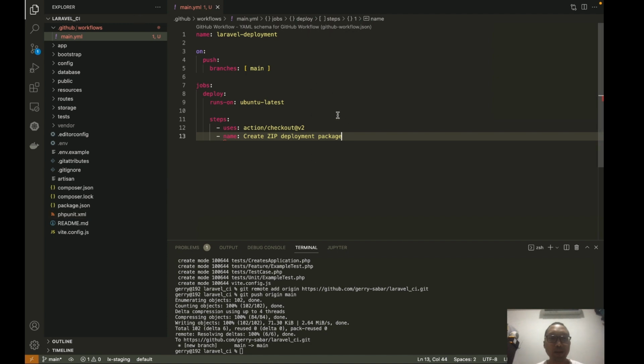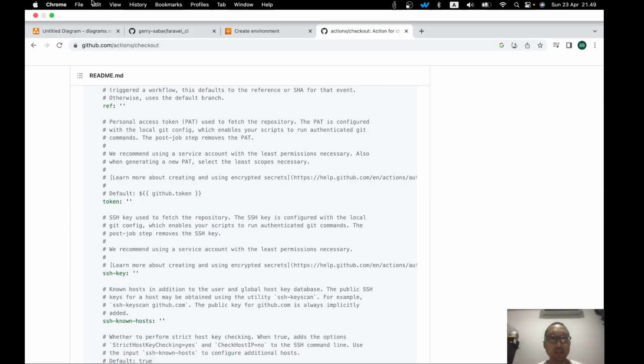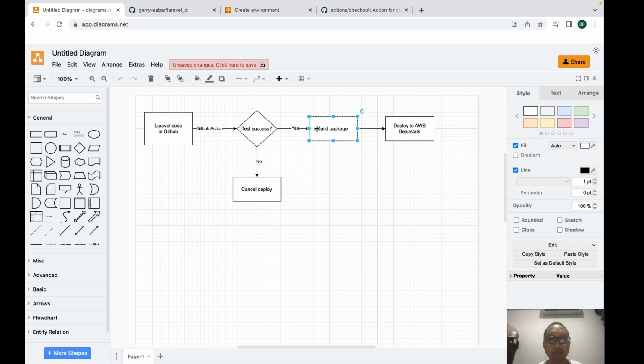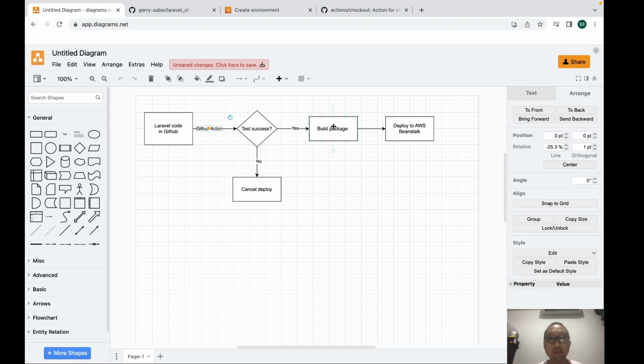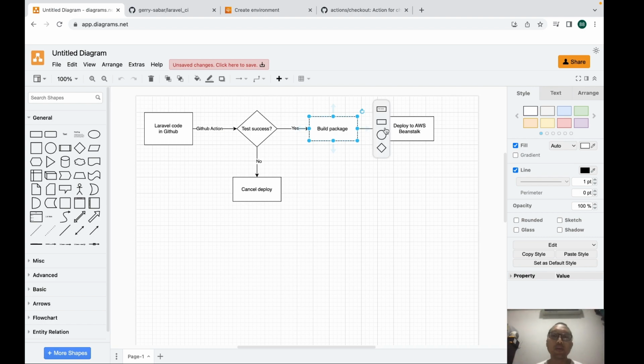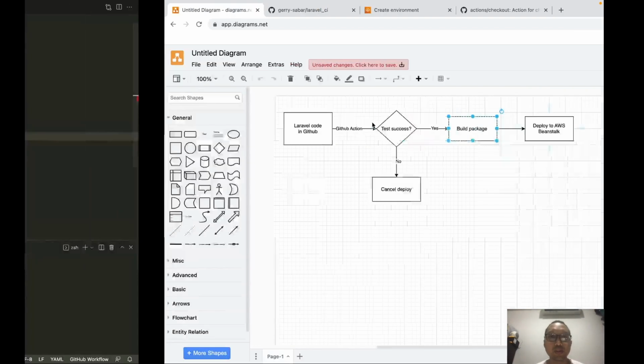Okay, now I will create another step and I give a name, create zip deployment package, because at this stage we will use this step, build package. So from Laravel code in GitHub through the GitHub action inside this, then build the package before deploy to AWS Beanstalk.